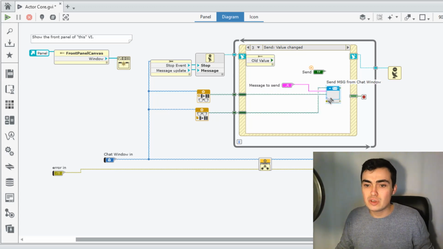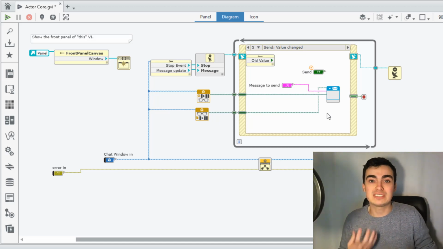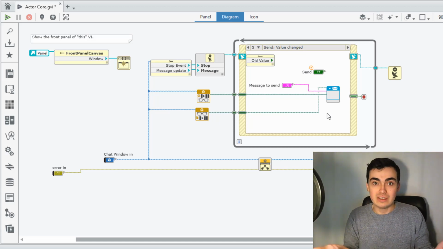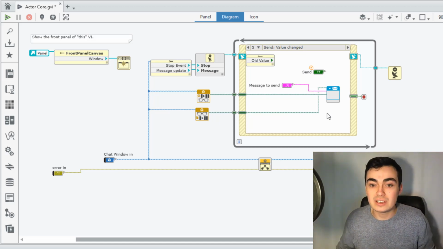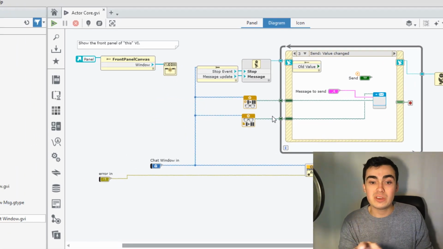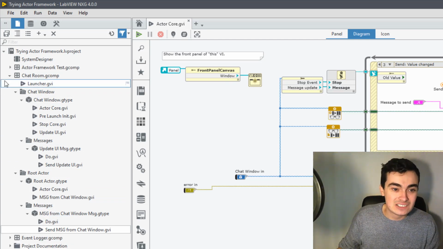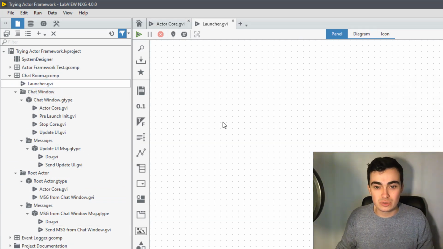Send, and I've noticed that all of the inputs are on the left hand side, so it's changed the shape of a standard VI. Well, a VI and a GVI are different things now, I guess, but we have 5 inputs on the right hand side. Anyway, this application should now work, so let's try it out. Oh, I hope this works. Let's go to our launcher and Control R.